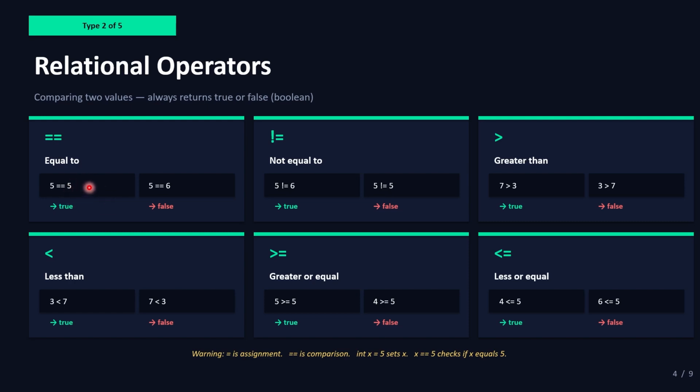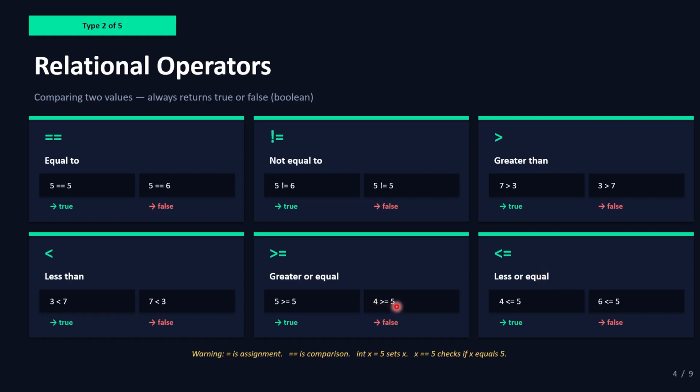The first example is 5 double equals to 5. So it is comparing integer whole numbers. 5 and 5 are equal, so it is returned as true. Clear? Similarly 5 and 6 are not equal. Right? And next is less than. Less than, as you know, and greater than remain the same. Clear? It will compare if operand 1 is less than operand 2, then it will return true, else false. The same goes with greater than. If operand 1 is greater than operand 2, then it will return true, and the same goes with greater than or equal to, or less than or equal to.